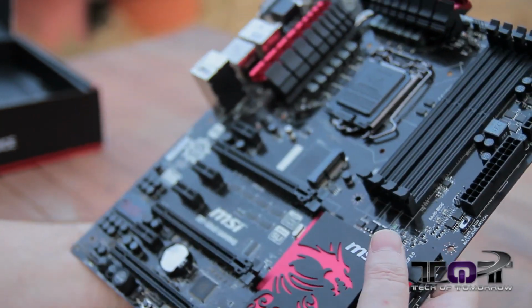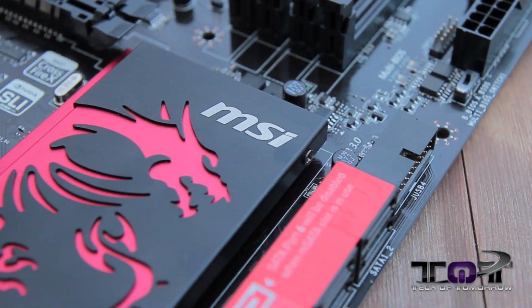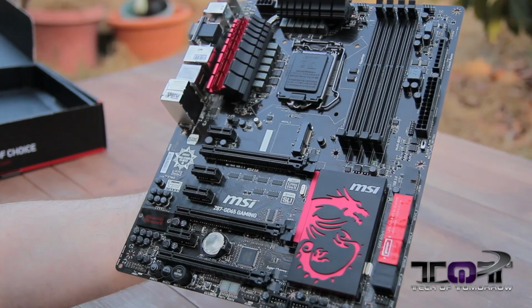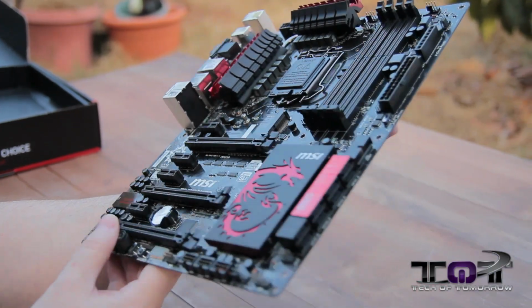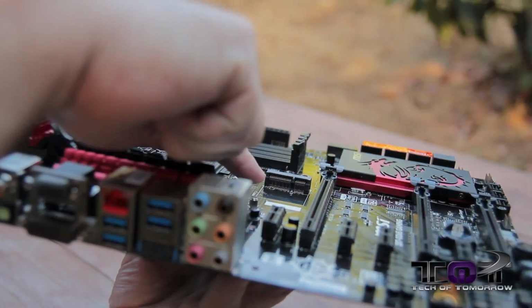Go ahead and just bring the board around again to the side right here. You guys can see the cooling solution down here. Really, really nice. I like that. The Dragon. Now, over here, I'm going to flip the board around again to another direction. Hope to get the camera to get in there. You see it?